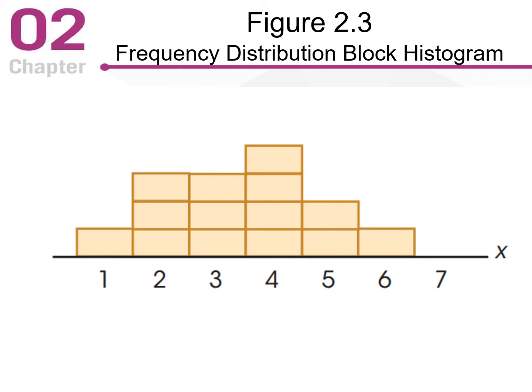But you must have an x-axis and a y-axis. You cannot draw a histogram like this. You must have an x-axis and a y-axis to show your histogram. Drawing something like this is not a histogram because there's no y-axis, even if there are blocks. Must have x and y-axis. The y-axis must be frequency, and the x-axis must be the possible values.